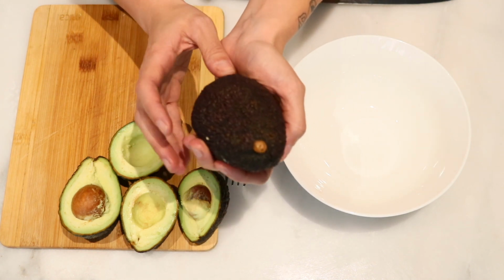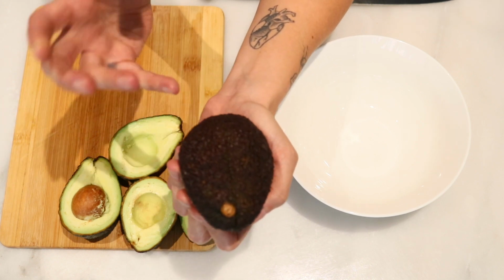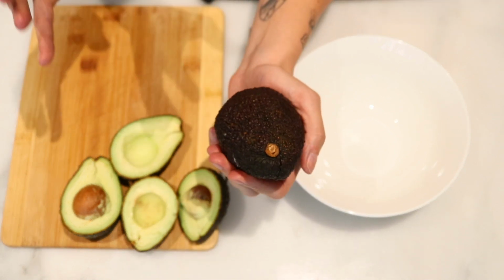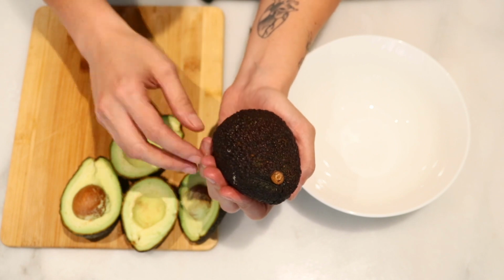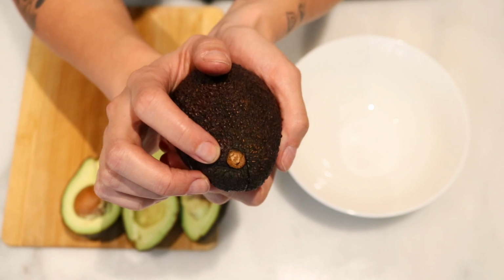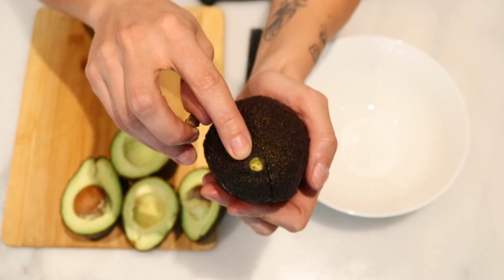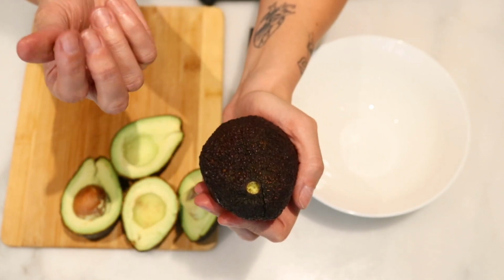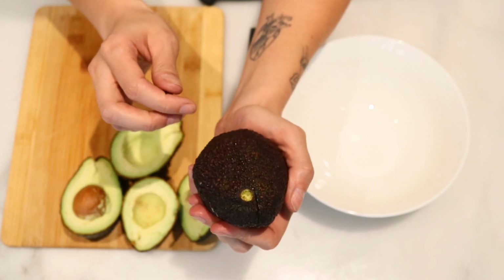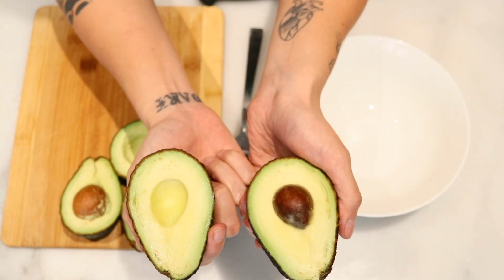I want to show you guys how to tell if an avocado is ripe and ready to go. There's this man that sells avocados in the corner of my street, and he told me not to press them too hard. That is gonna bruise them in the long term. In 1 or 2 days your avocado is gonna be bruised. What we can do is take the belly button, as I call it, and just remove it, and it's going to show the color of the avocado. If it's brown and nasty, it means the avocado is already brown, and if it's too light whitish, it means it's not ripe enough. So this is exactly what we're looking for.